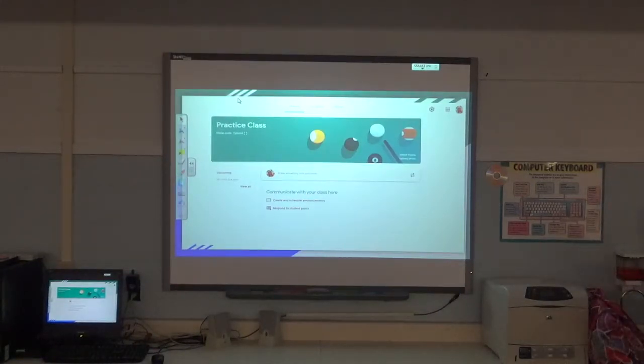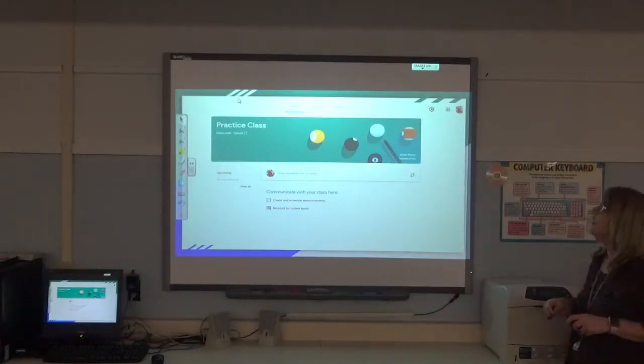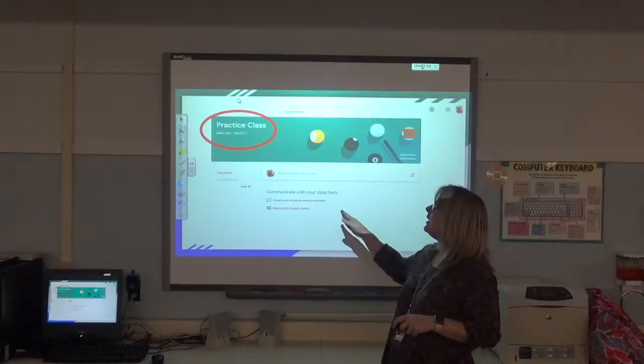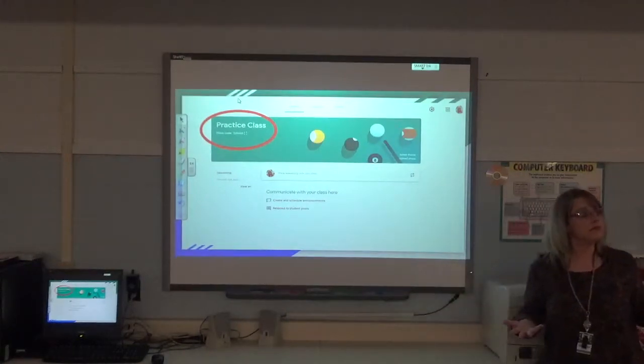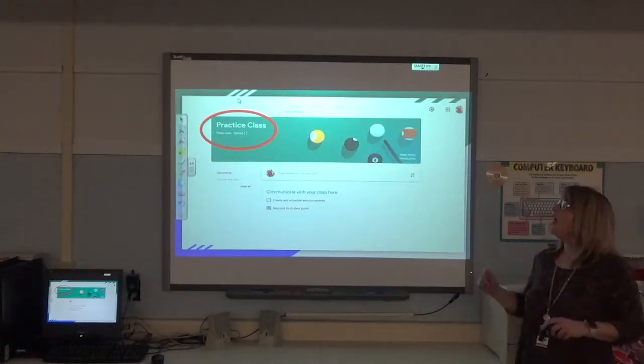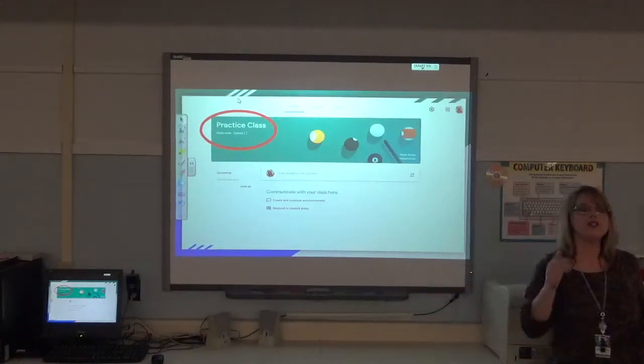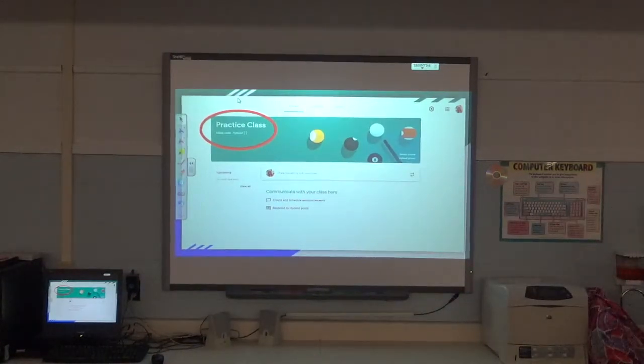In this screen, you will see the title of your class that you assigned. Everybody see that? Class code. Remember I told you every individual Google Classroom class has a special code. When that code is typed in, it takes you to that class. It's like a room number, it just looks different than 305 or 405.